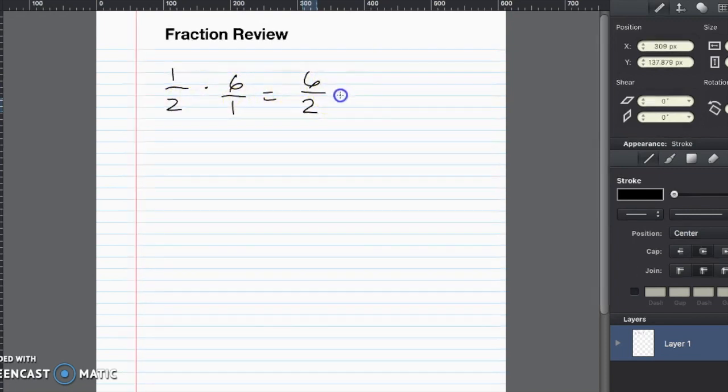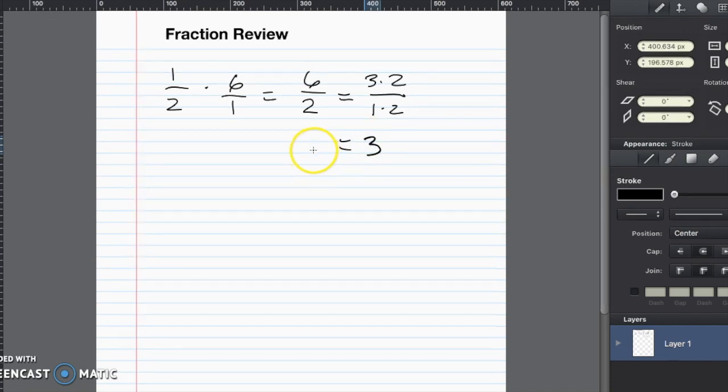And what I'm going to do is reduce that. Each of those reduces by 2. In other words, the 6 can be written as 3 times 2, and maybe I write that other term as 1 times 2, same thing, right? And then we can undo what we had before. This 2 over 2 reduces to 1, 3 over 1 is just 3. So I have 3, okay? So that's the easy case.